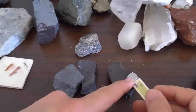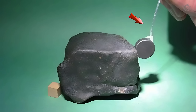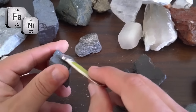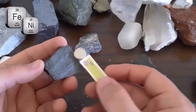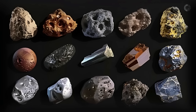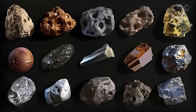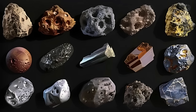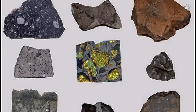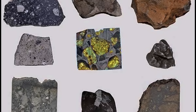The second test is to use a magnet — ideally neodymium, which is more powerful and ideal for this test. The magnet is tied to a string and brought close to the rock. Meteorites usually have metallic materials such as iron and nickel that cause magnetic attraction. If your rock is attracted to the magnet, it will fall into three categories: rocky meteorites have a weak attraction because they contain less metal; iron-rock meteorites have a medium attraction due to greater iron content; and nickel-iron meteorites attract the magnet strongly due to a high concentration of magnetic metals. If the suspected rock shows no attraction to the magnet, the chances of it being a meteorite decrease significantly.